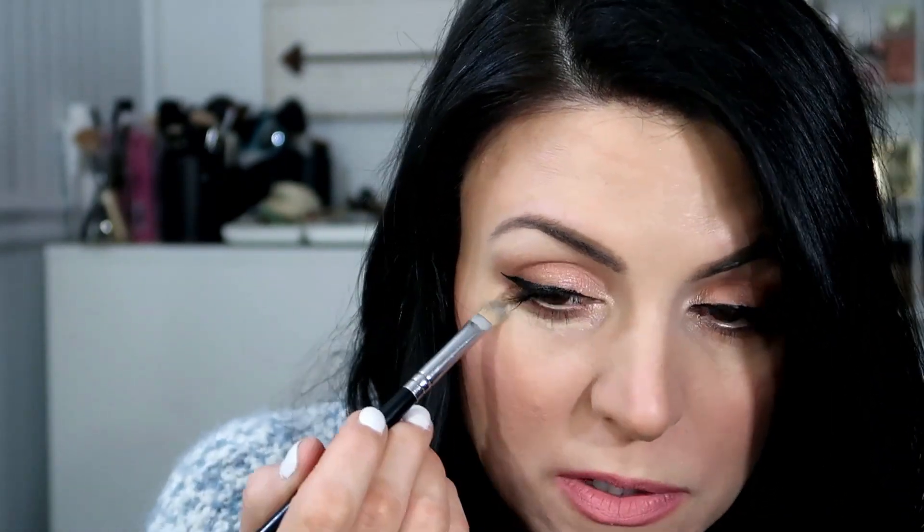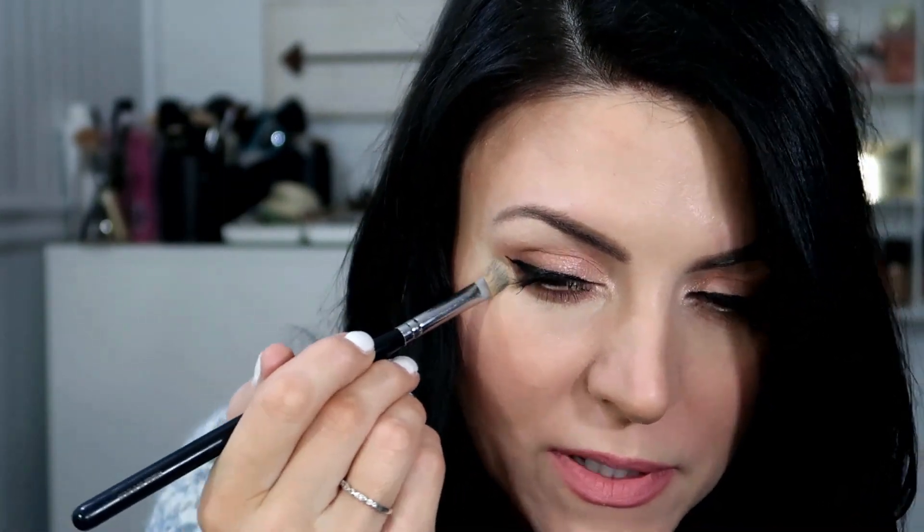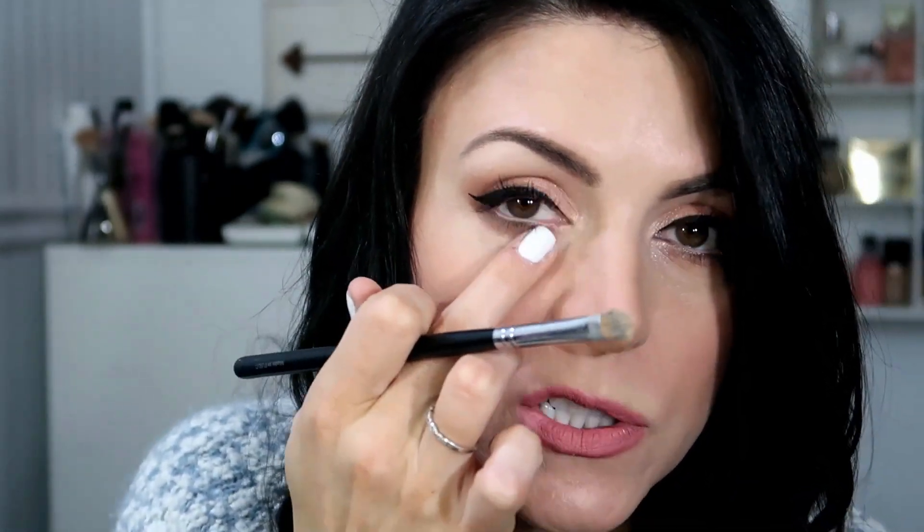While that is drying, I'm going to use my concealer brush to clean up underneath my eyes. I like using just a tiny bit of this. It is sort of thick, so it does make my lines a little bit more noticeable. Because it's a matte and thicker formula, it can bring those out if you're not careful. But just a tiny bit to clean it up — as you can see it does make a little bit of a difference. I barely put any on there; it's very, very pigmented.